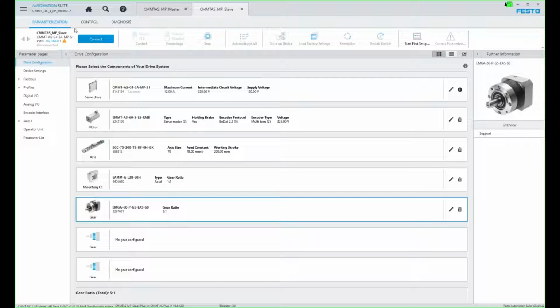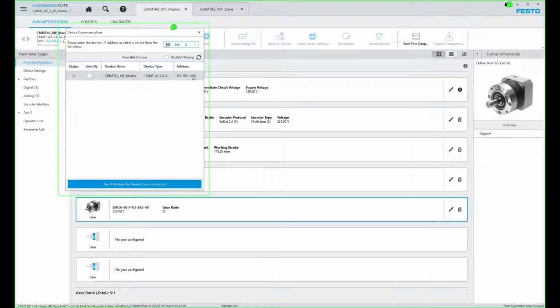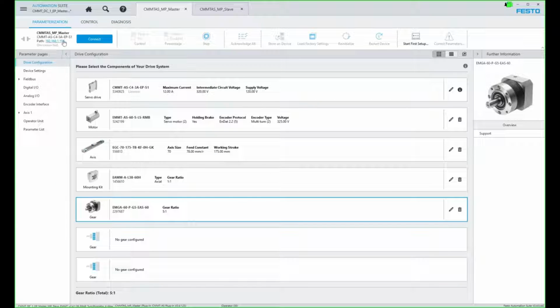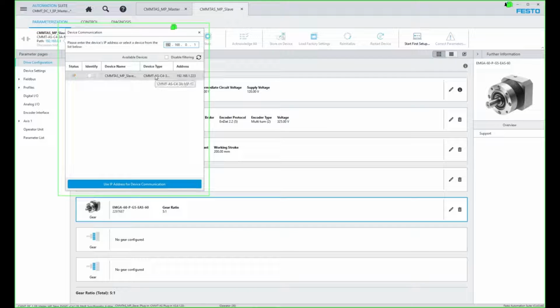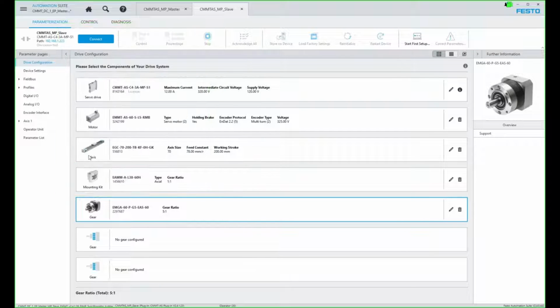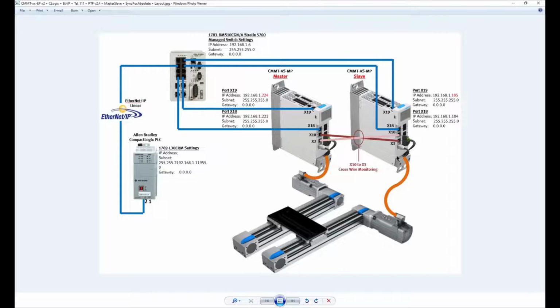And right now, I guess the next step would be, if we go back to the master real quick, this little path right here is going to select the device and the IP address already. You can also right click and change network settings in this pop-up window here, but I've already done the assignment of the IP address, and I'm going to configure this as the 184. So now that's changed to there, and on the slave it's 223. So now we've just configured our target to connect the software to the device on the X18 port, which is the X18 port on the front here. Okay.